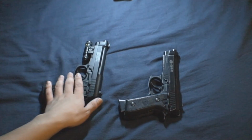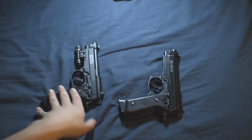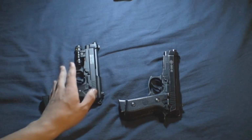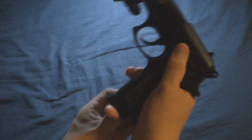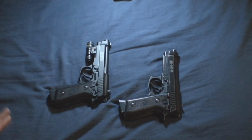So just for new gun owners, in case you get that and you're not too sure about it, it's just to let you know that they will fit perfectly fine. They're just going to take a little bit of time to get used to. So you will be having to pull this out a little bit and then putting it back in and it locking. So don't worry about that issue. And otherwise, this is a great purchase. I would definitely recommend it.